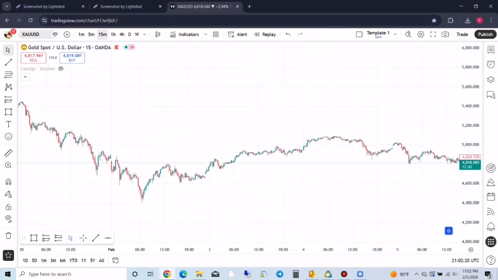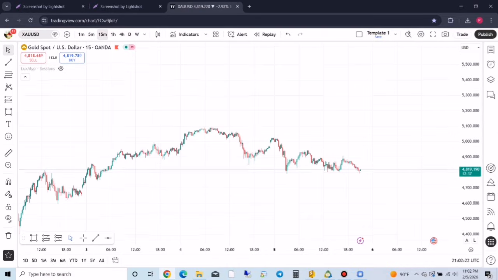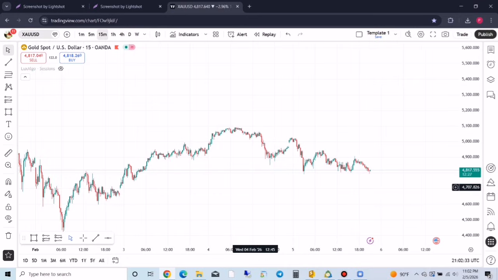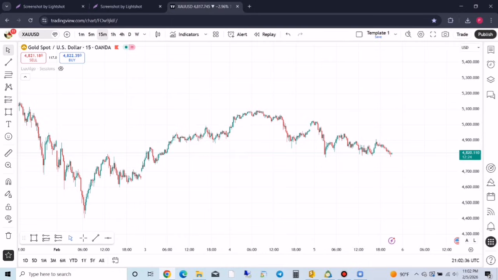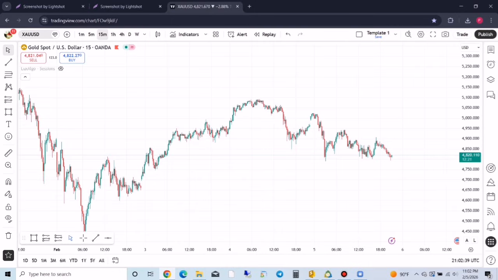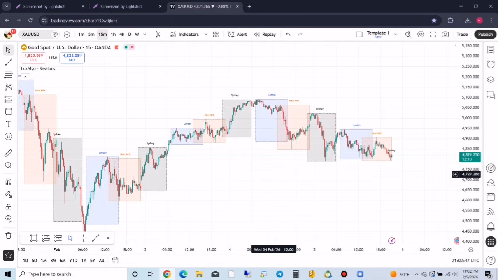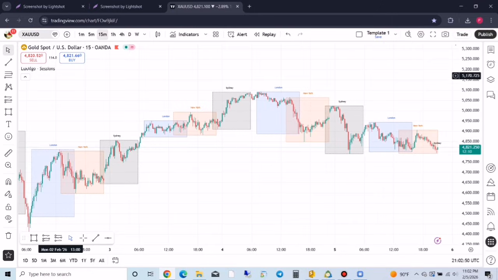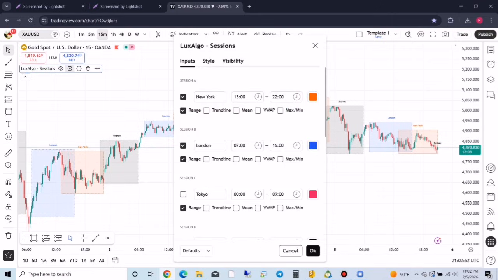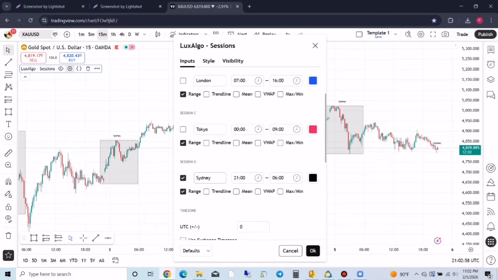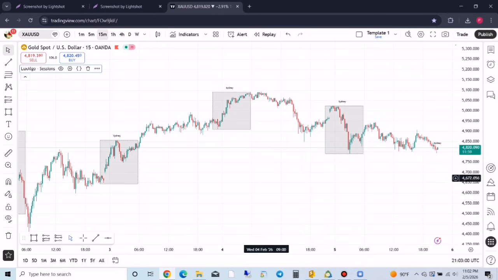So this is a gold chart. Basically, to code an EA or to identify a strategy on gold or any pair is very, very easy. What's very difficult is sticking to the strategy. For example, I once showed you, let me just select one session, just any session. Let's pick Sydney, okay? Let's pick this Sydney session.